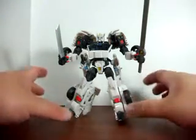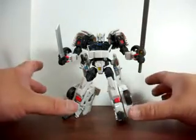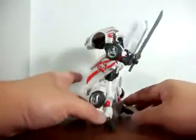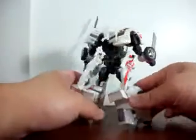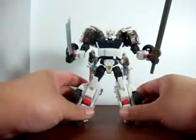I think it has a good look, especially if you like Generation 1 or G1 style Transformers designs like I am. I'm a big G1 fan. You're going to recognize a lot of G1 inspired aesthetics and visual points in the figure. And if you're of that sort of preference, then you should really like Drift.